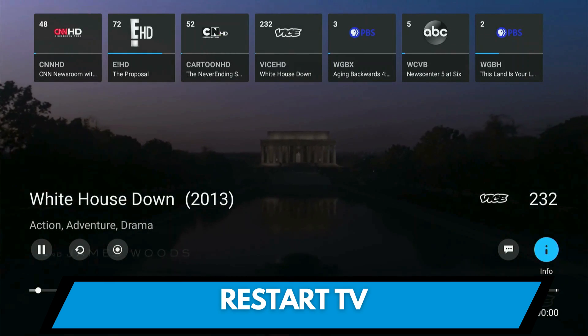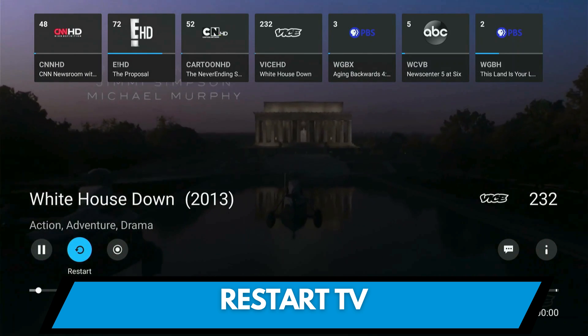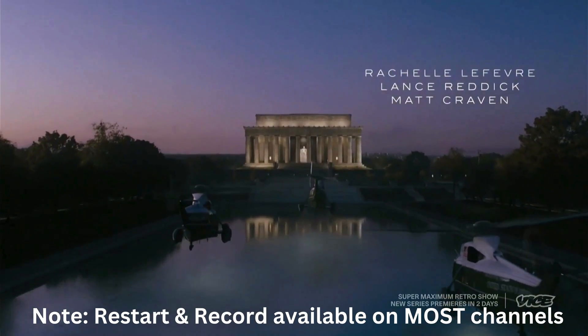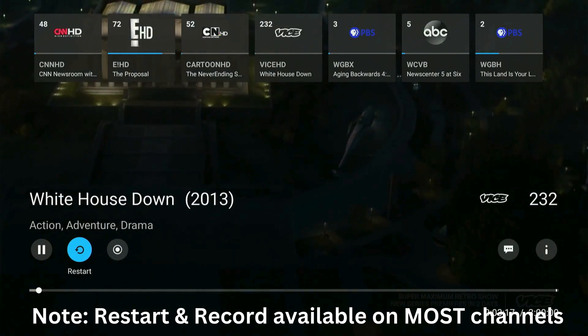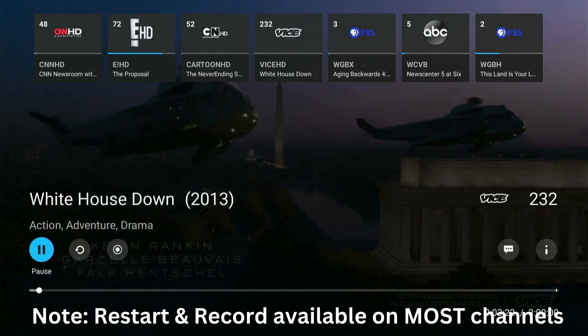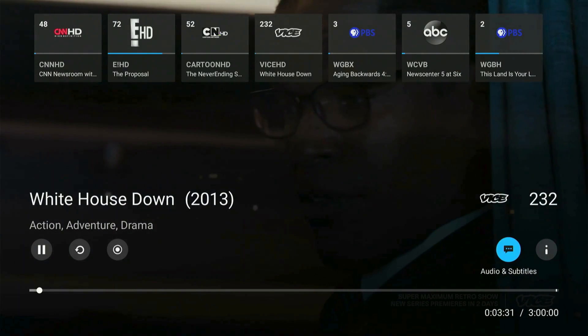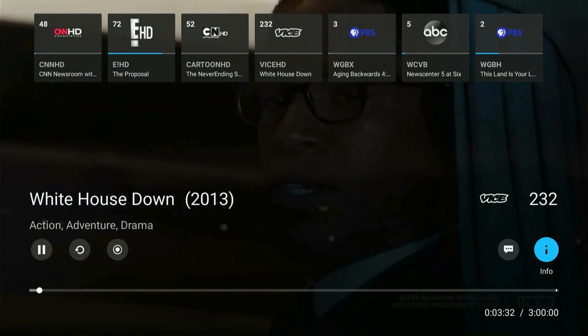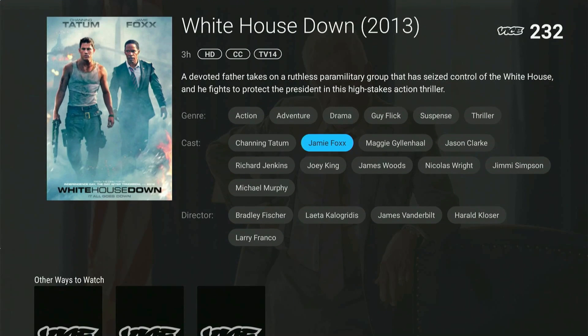Another great feature of Selco Stream is the Restart TV option. If you missed the start of your favorite show on any linear broadcast TV channel, don't worry — you can just restart it. Selco Stream has this feature that allows you to go back and watch your show from the beginning. This uses recordings in the cloud, so it doesn't matter if the TV was even off or you were watching other channels. To get more information on any program, select the info icon. Depending on the content, you'll be able to watch, restart, record, or find other episodes from this page.